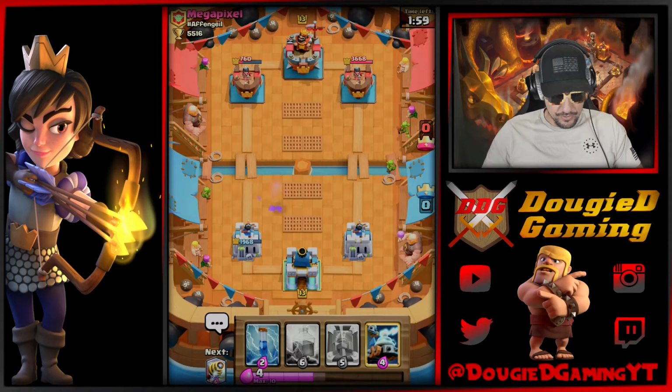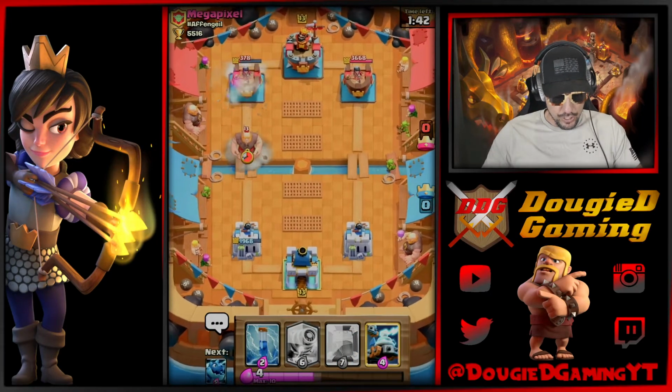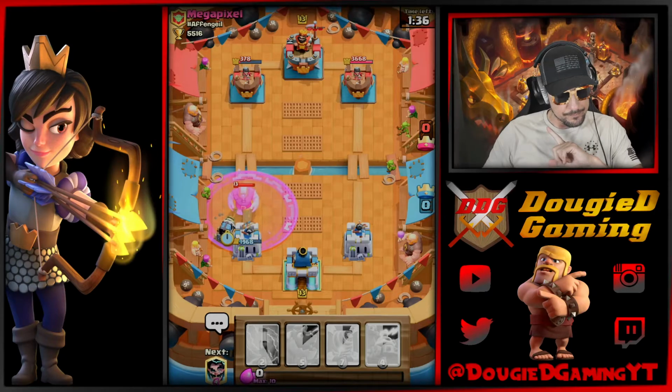Relax, relax. You still got a good shot at this, man. This deck that I'm running is terrible. Okay, it is going to be funny if we win. However, I do think the wizard's going to be a little bit of a problem. But if he drops wizard in the back, which I kind of hope he does. No, he doesn't. He drops that. So now what we will do, we're going to get this down. Unfortunately, if he has zap, he's probably going to take this tower.